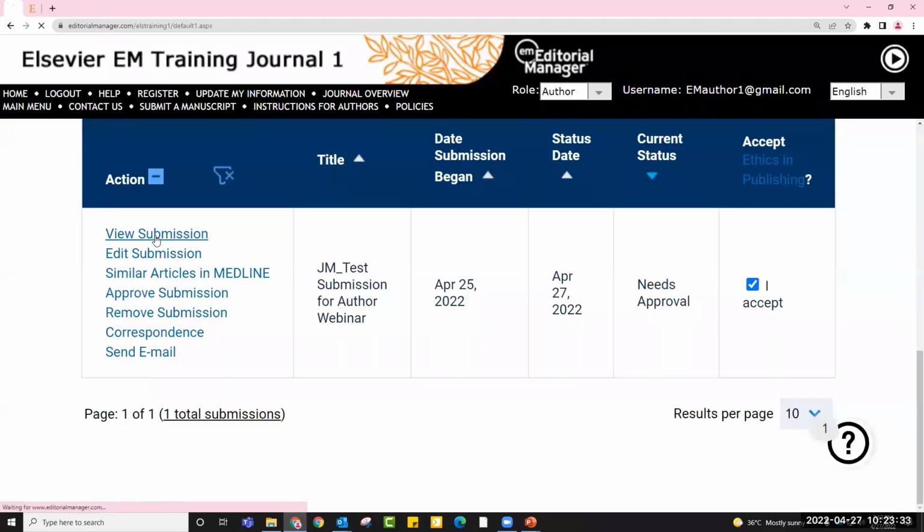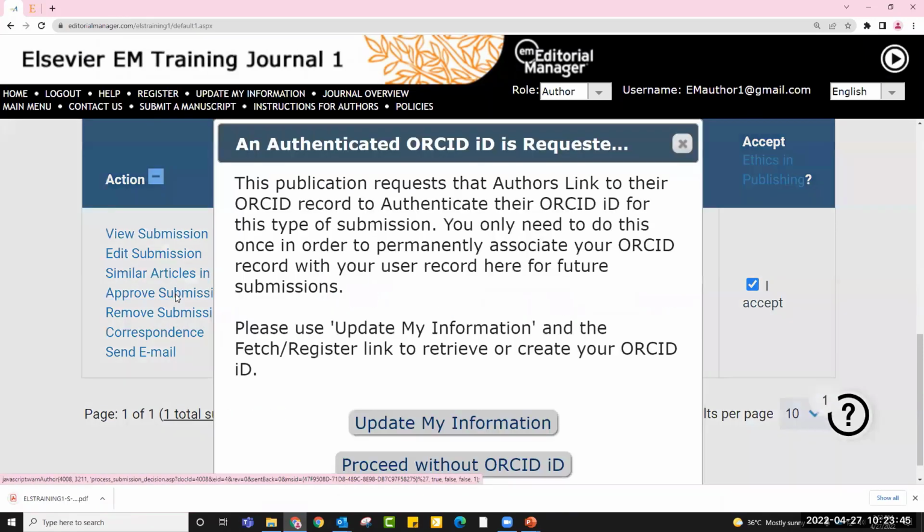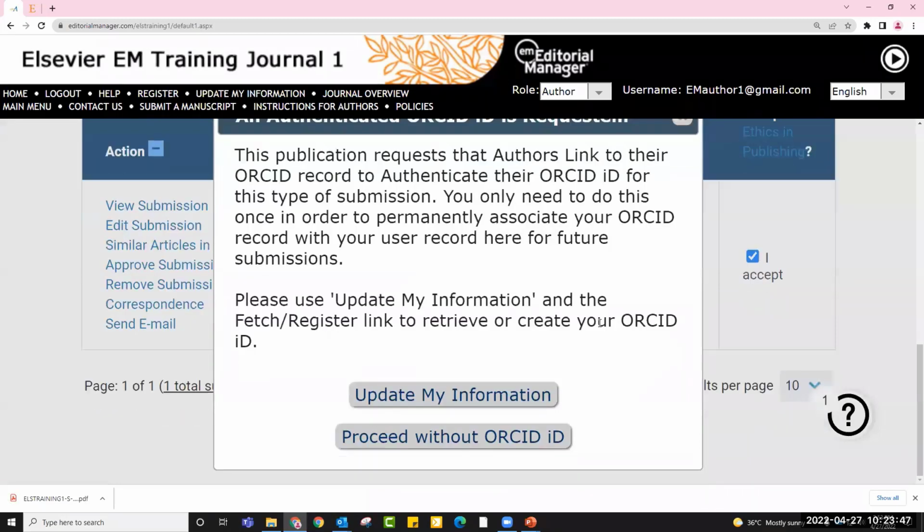So after you have done with this, I have to click on view submission because the paper will load for me there. And then after I read the paper and agree with the ethics in publishing and with Elsevier terms and conditions, I will click on approve my submission. Now it's going to ask me if I would like to still update my ORCID ID there, or if I would like to proceed without it.